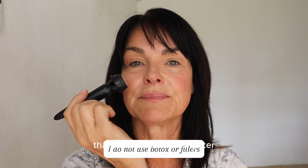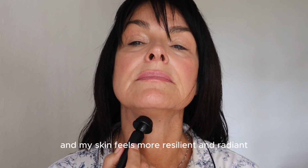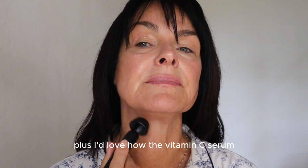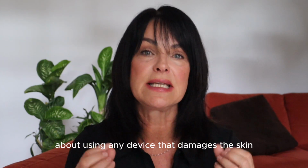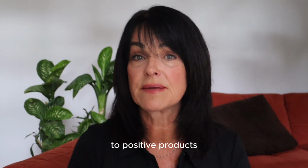I do this every 2 weeks, and my best friend commented after about a month of using it that my skin looked brighter. So my dark spots are fading, my fine lines are softer, and my skin feels more resilient and radiant. Plus, I love how the vitamin C serum and the creams absorb better afterward, which is very true about using any device that damages the skin, as your skin becomes more receptive to positive products.